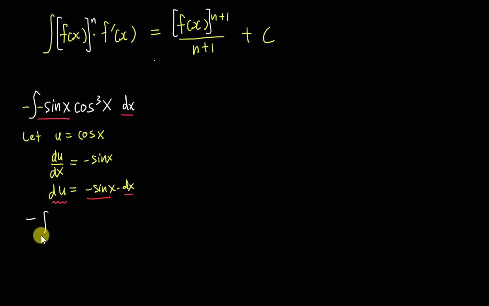Right now it's negative integrate. The whole thing here becomes du already, so I have u to the power of 3 du. Then it's very easy. You know how to integrate u to the power of 3 when this is du. So you just get negative u to the power of 4 over 4 plus C.